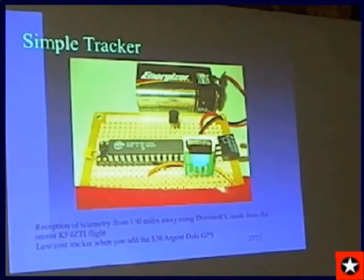And you can see, I actually used the Cypress PSoC in this particular version. That's the size of the transmitter module that says A430, that is the module right there. And I was able to get beautiful reception from 130 miles away during a recent flight test of this.